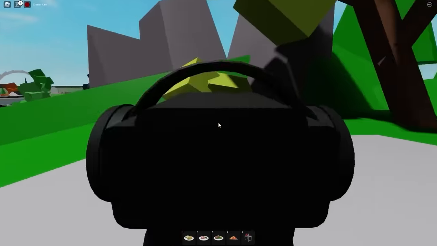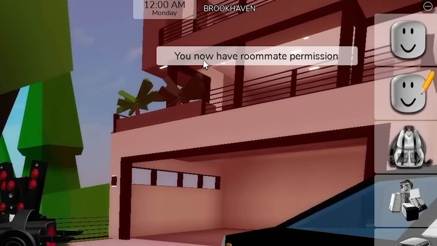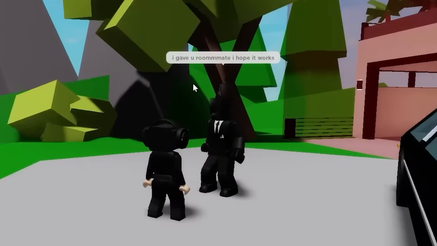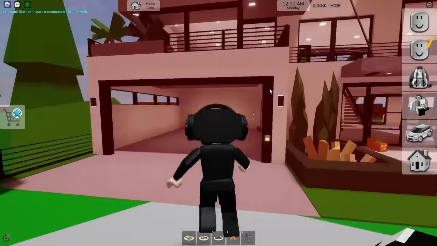Okay. Oh my god, he's actually falling for this. How does he not know that the red box around the house is someone getting banned? Hey, look at this. I got roommate permission. But wait a minute, the red box still didn't go away. Okay, I gotta tell him. I gave you roommate. I hope it works. Well, I guess you can't go into a banned house by getting roommate.